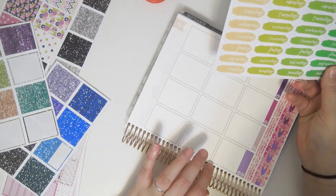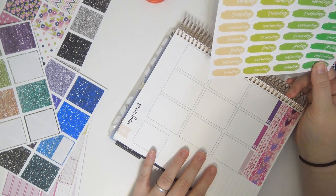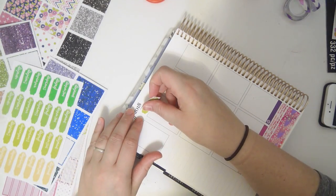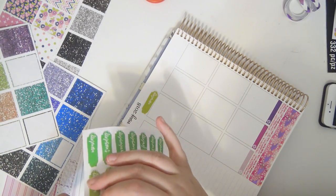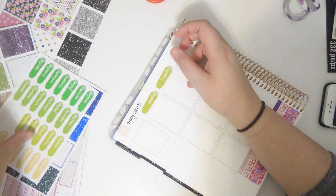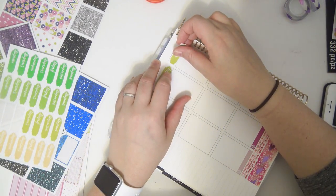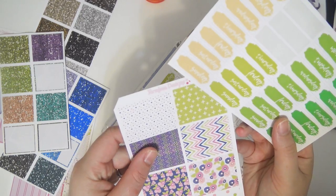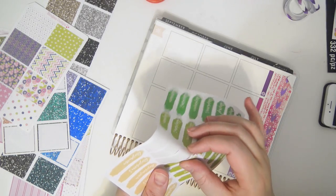Ooh, maybe I won't use the green because I'm using the green date covers. I have to refigure that out. I totally forgot I was using the green date covers. These, I believe, are from Planning Choco. I don't know, but they're a printable on Etsy, and they're super cute. And this green is an almost dead on match for that one, so it works out perfectly.